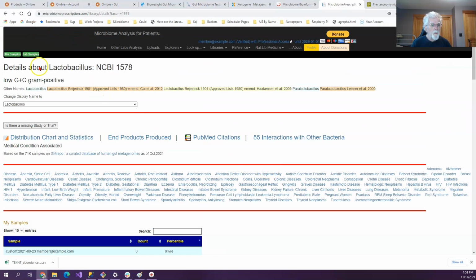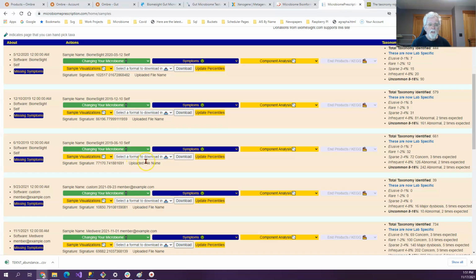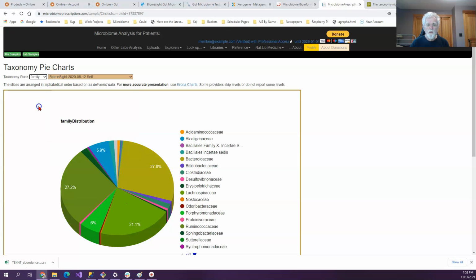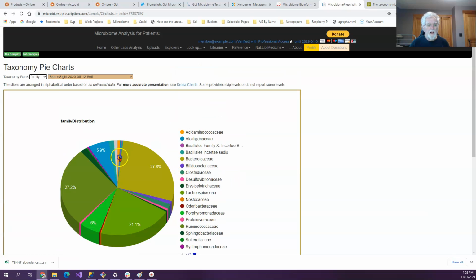And I think I'm about ready to shut up because we've gone on for half an hour. In short, that gets your information into there. You can go in and look at things like pie charts to see what is there. You can just change your sample up here. You go and say, okay, what do you have at the family level? And everything is there. And you can click here and just hover over, and it will give you all sorts of beautiful information.